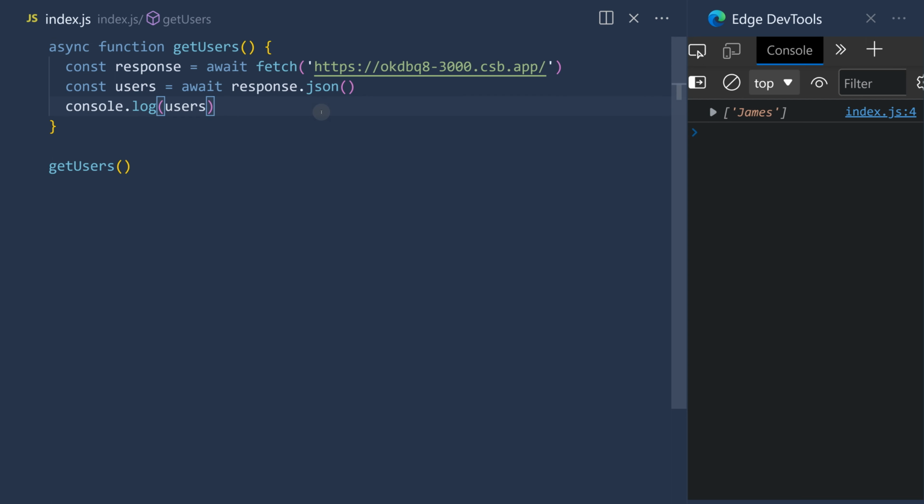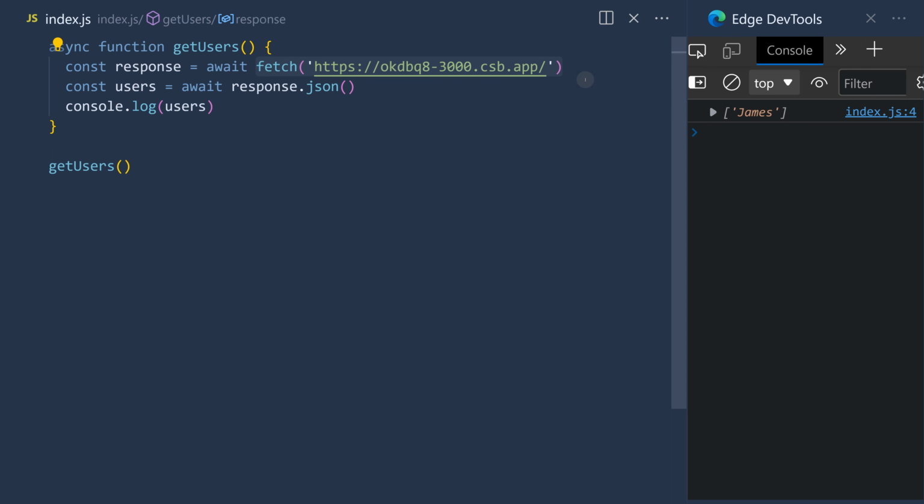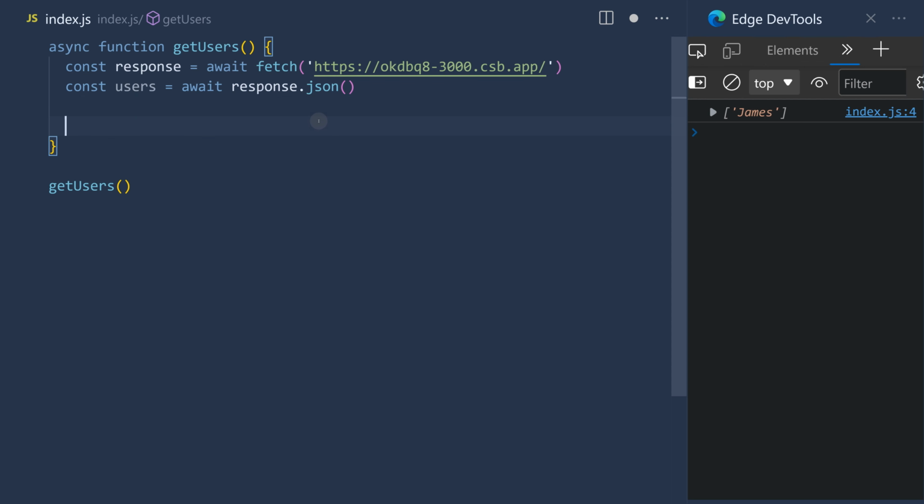That's it. There's some other things that we can do with fetch, but this is most of what we'll be doing. What we did here was we got some stuff, so we made a GET request. We got some users, but we can also use this to send things. And sometime in the future, we'll take a look at that. But that's basically how fetch works. Super simple. Hopefully that was helpful.